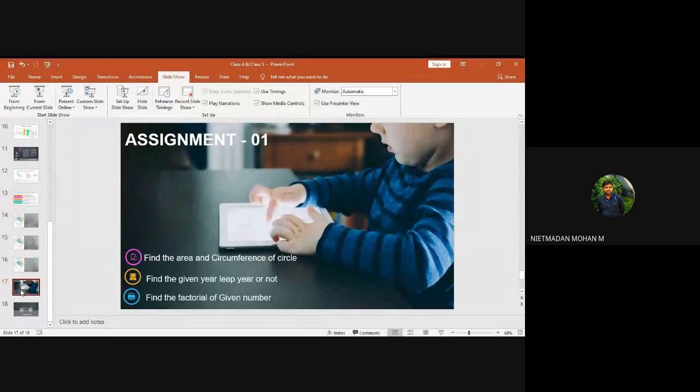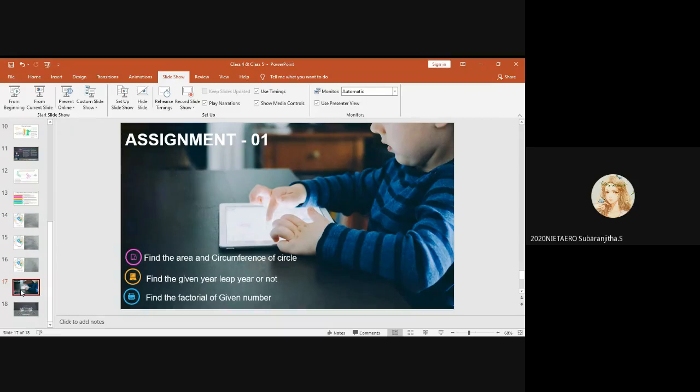Most probably the mod function will be used here. If year mod 4 is equal to 0, then it is a leap year. If not equal to 0, then it is not a leap year. So this is the condition. The first one is a sequence process, the second one is the selection, and the third one is the iteration process. The third one we have already discussed, but I need some code changes from whatever we discussed. The code, algorithm and pseudocode should be changed according to your input. Fine?